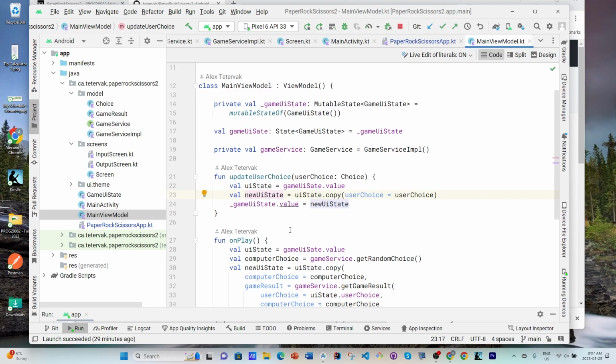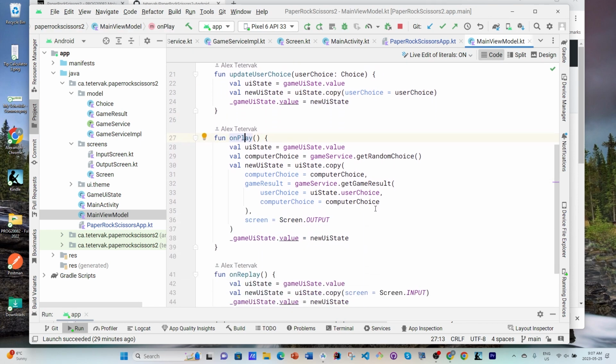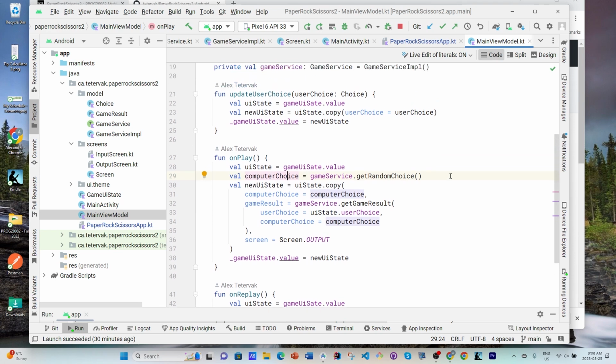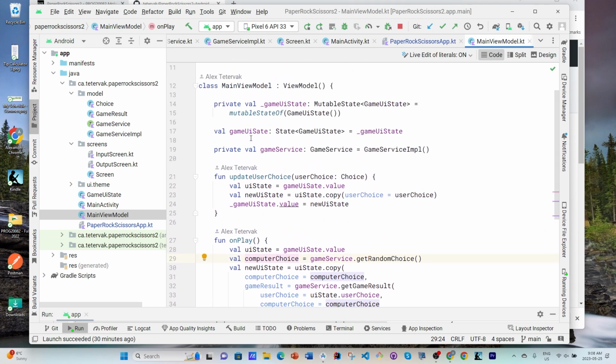All right. And what happens on play when the user clicks on the play button? So again, I'm using UI state, it's here. It's the current UI state. Then I'm making a decision for the computer. Remember, game service, get random choice. It's giving a random choice. Where's this service? It's just a private variable here. You see, private val, I call the implementation constructor. You cannot call the constructor of an interface, right?